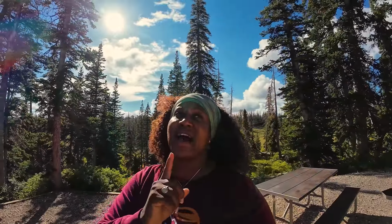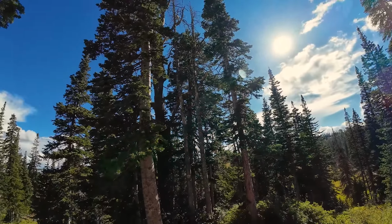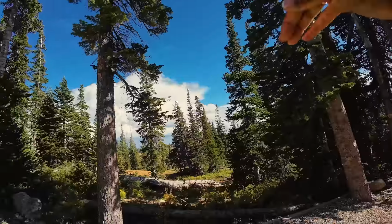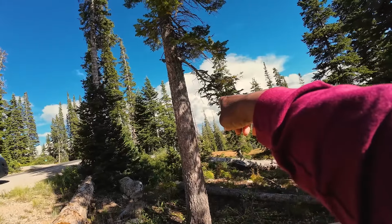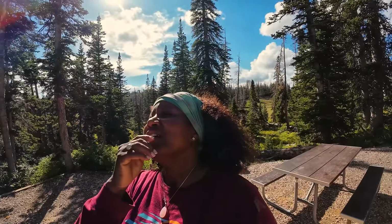Now, if we can keep this sky right here. I was a little nervous because of the clouds over in the distance, but where we are now, they're right over there, and it looks like they're moving away. If they keep that up, we might get a clear shot for some meteor showers tonight, y'all. And you know we're gonna be bringing you in on that one. Oh man, this is absolutely beautiful.